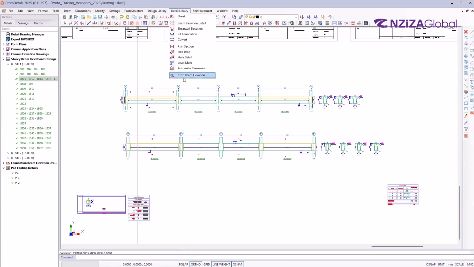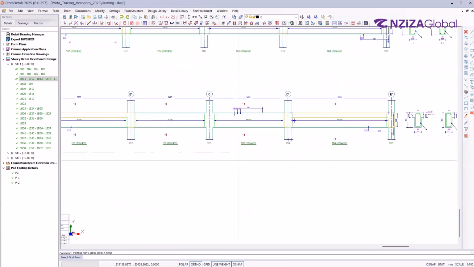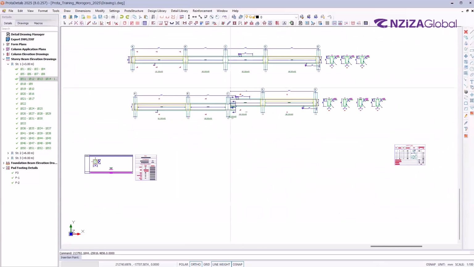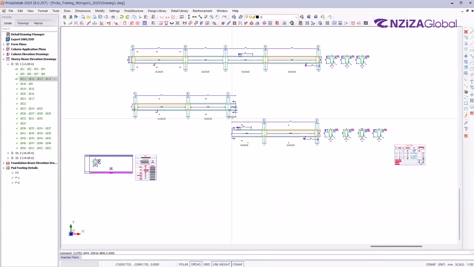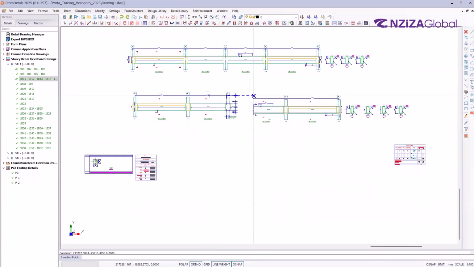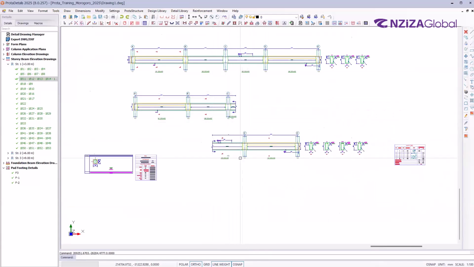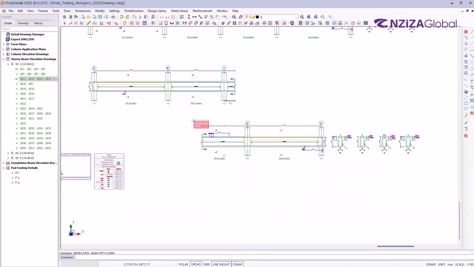Under detail library, you'll see crop beam elevation. If I click on crop beam elevation, now I can cut through where I want to cut. Now you see the beam has been broken in 2 parts. This is the continuation of the first one here, like so.